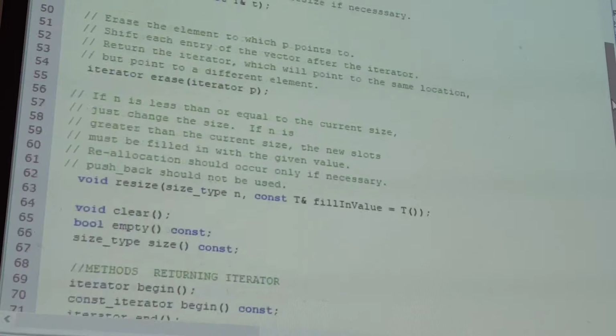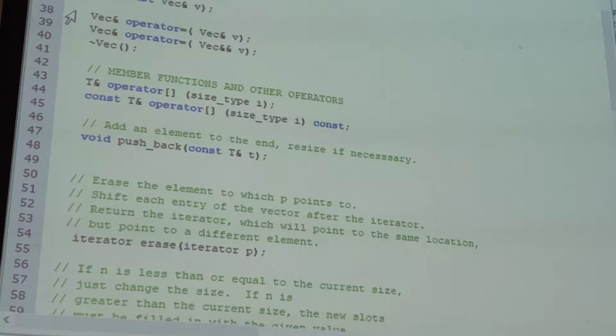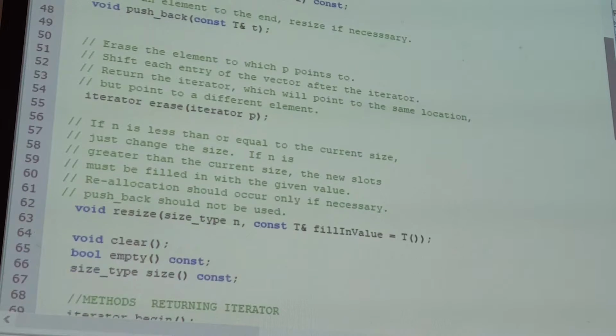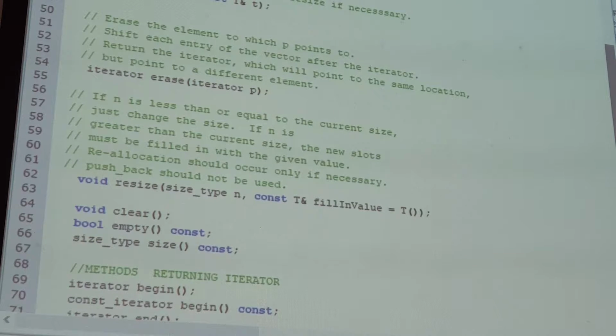assignment operator, because as you can see here, you have to implement the copy assignment operator and the move assignment operator. You have to implement copy constructor and move constructor. And we talked about this when we talked about dynamic memory allocation. You have good examples with the array type class, so you have to write code for this.